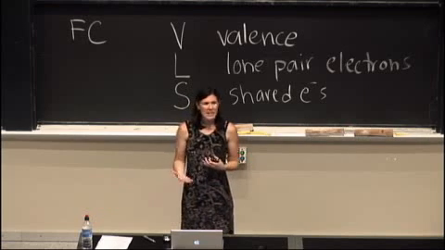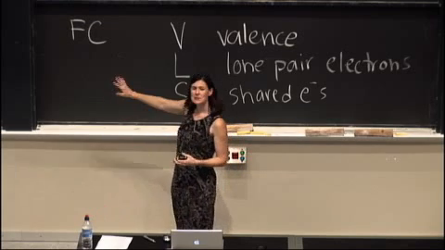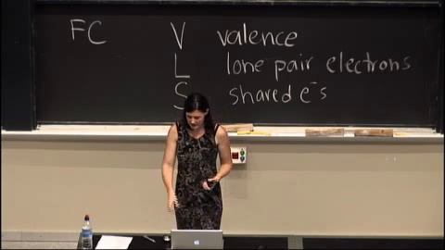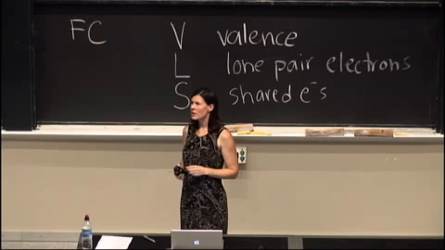All right, so formal charge can actually help us out when we're trying to decide between several Lewis structures that look like they might be comparable in terms of which might be the lower energy or the more stable structure. The examples we've done so far have been pretty straightforward, so we haven't needed to use formal charge to make this kind of decision. But we could, for example, look at a case where we have several different structures that look pretty good, and the one we want to determine as being the lowest energy structure is the one in which the absolute values of the formal charges are going to be lower, so essentially that they have less charge separation. Those are going to be the more stable or the lower energy structures.